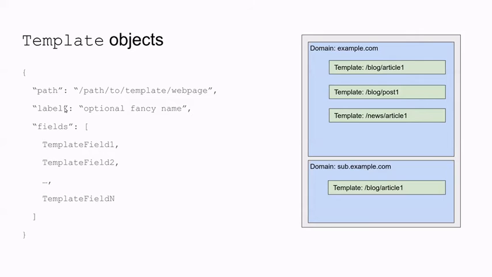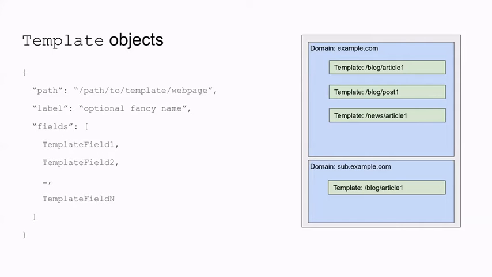The second property is the label of the template. This property is optional. You're not required to use it. But if you want to give a template a fancy name, this is the place to write the fancy name. Like, let's say that, for example, you have 2 kinds of web page. You have news web pages and you have event web pages. Here you can say event. You can say here news. You can give it a name that helps you remember why you are defining a separate template for that kind of web pages.